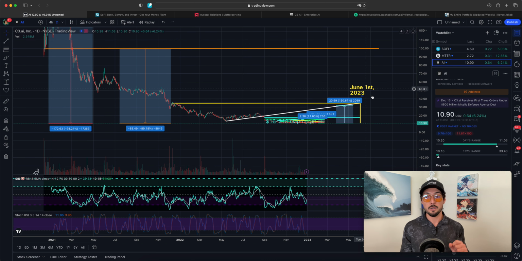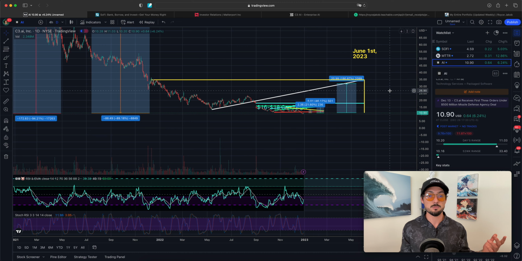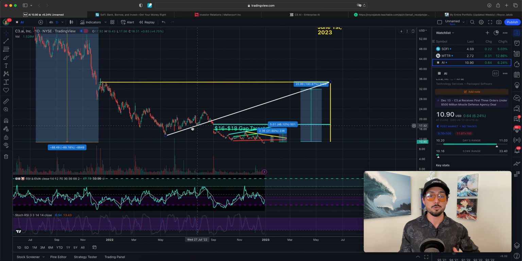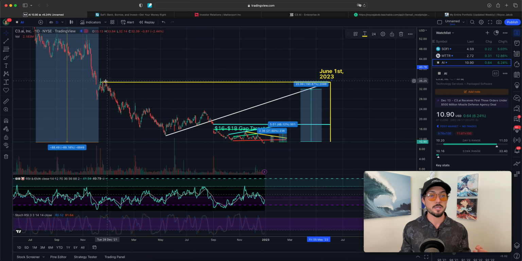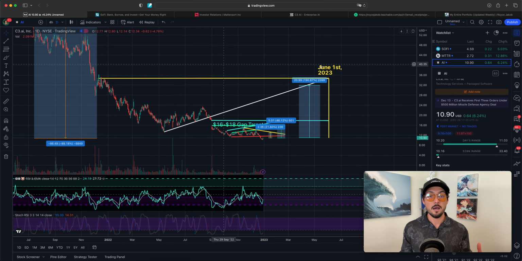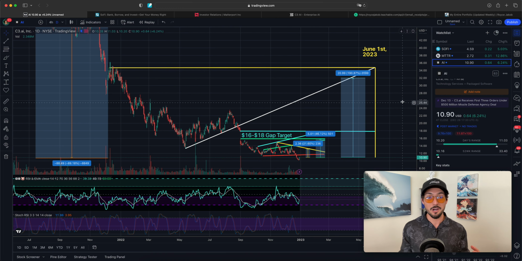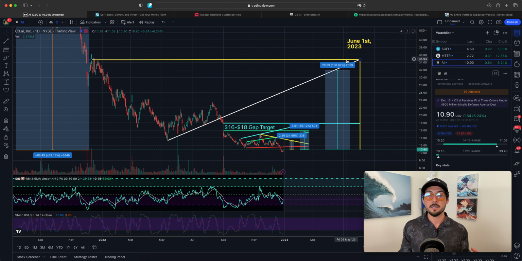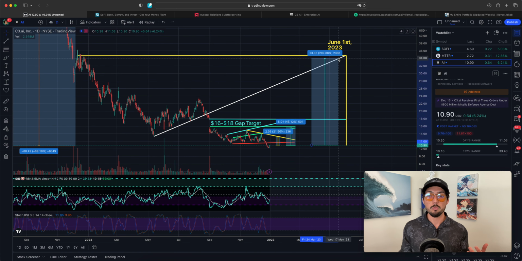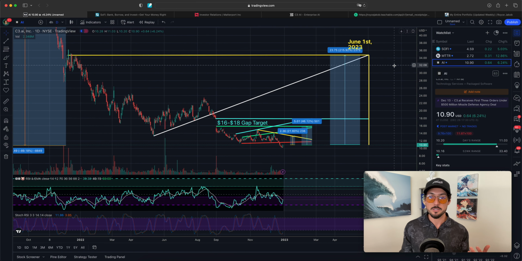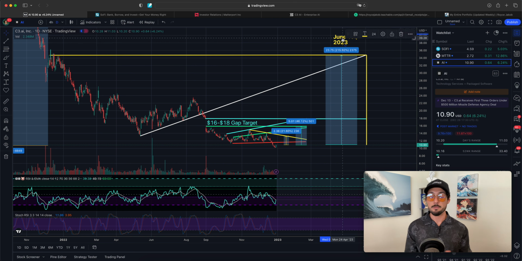But when it comes to the first 6 months of the year, I do think it's possible for C3 AI to come up here, once again retest the previous line of support as new resistance that perfectly coincides with this little ceiling that it saw here in December of 2021, before, of course, the great sell-off of 2022 occurred, which would take us up to about 34, 35 bucks come the middle of the year, or result in a price appreciation of 215% from here. And of course, common shares would be great on this. That's a cool 3x. But if you hold call options on this, those things are going to go ballistic.